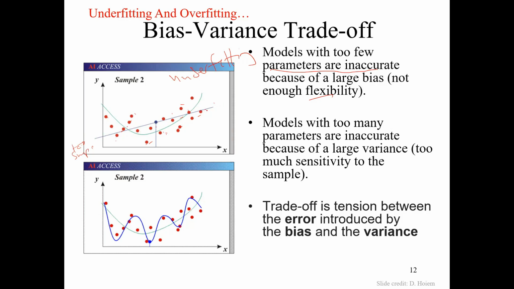It's too simple. So when you bring in the testing set, there's no way it will work. In fact, the training set is not even working, because look at it, this is a sample. Look at how far the samples are from this line. They are too far away, because we want a model that can represent them. This is why this is the ideal model. You can see this line. It's able to represent each of the training samples, and they are not too far away from this model. But this one is too simple. It disregards the nature of the data set. So we said this is because of large bias, not enough flexibility.